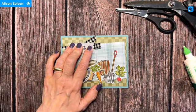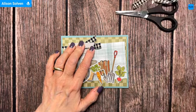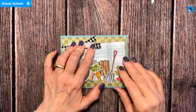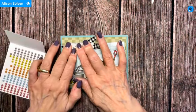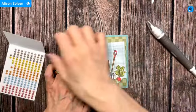Hey, Wendy over there, and Stacy and Helen, all watching, and Linda. I got Linda over there on my Border Buddy group. So glad you found me over there. Sometimes nobody finds me over there, so glad you did. Okay, just going to hold that down. We'll talk amongst ourselves as that's getting set.